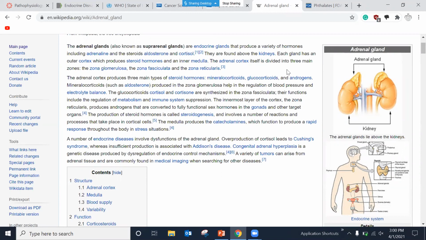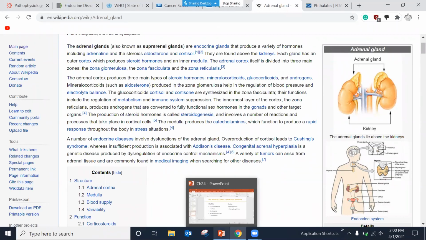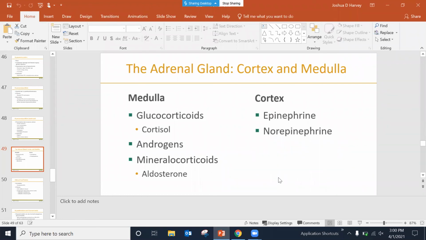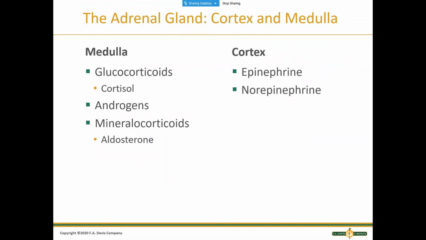Aldosterone. And then the inner layer are what we call catecholamines. Catecholamines, specifically epinephrine and norepinephrine. So that inner layer, epinephrine, norepinephrine. Both of those two endocrine hormones are also IV medications that we give in the ICU. We give these two meds in the ICU. Our patient who presented to the ER with a blood pressure of 50/20, she was having an adrenal crisis. The very first med the nurse ran in the room carrying is called Levofed, which is norepinephrine. Levofed, or leave them dead, we always say.